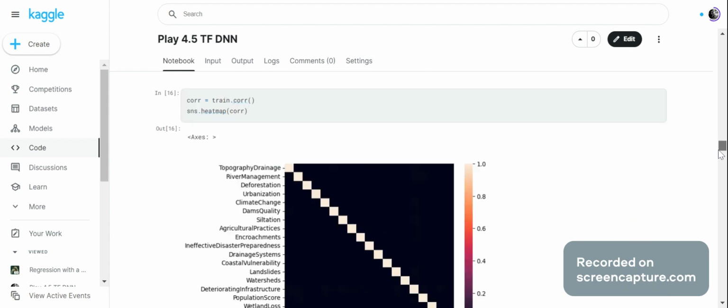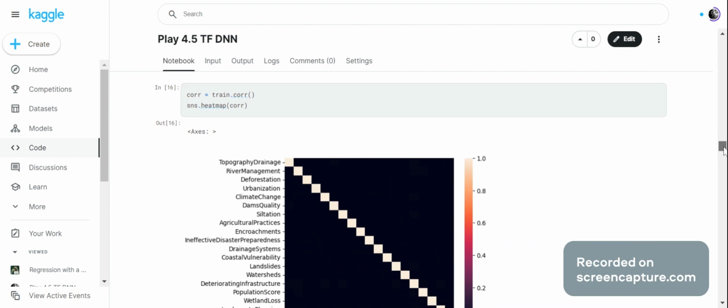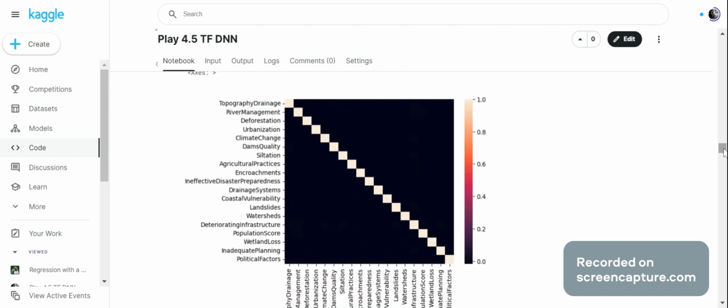Now we're going to make a heat map. So corr equals train.corr(), sns.heatmap(corr), and you can see in the heat map that most of the boxes are black or close to black. That means that these features have a very low correlation.